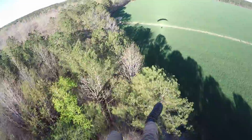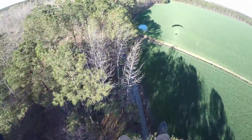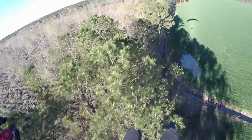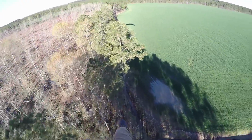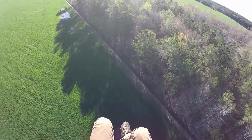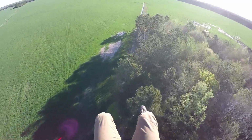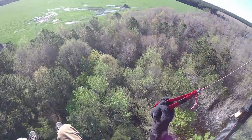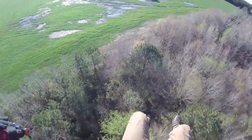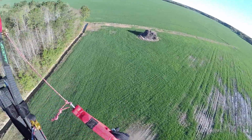Good practice for me. But it's really fun to fly low over trees. It's cool. It's just a weird sensation. But as I said, only fly low over them if you know you can escape in time. In my example over there, it's funny because I said don't fly low in an area like that. But in my engine out example, I got to such a low position that had I had an engine out, I'd be stuck in those trees.